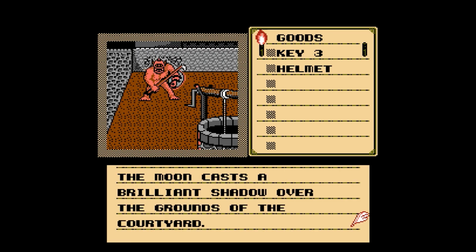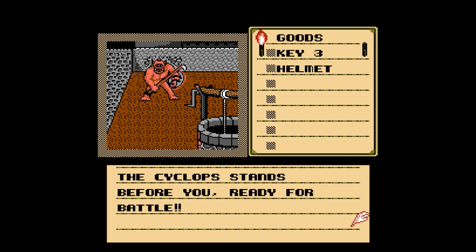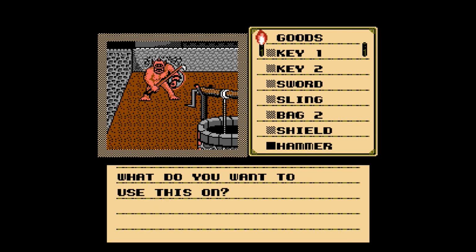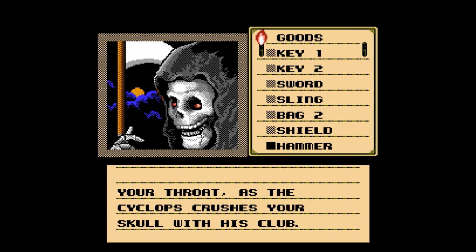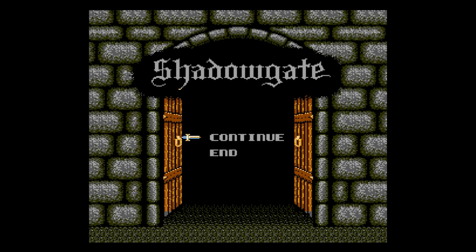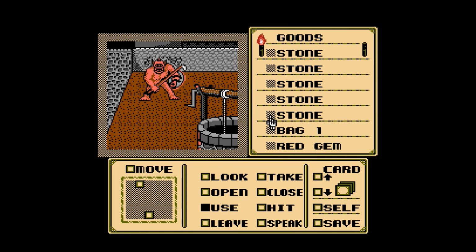The moon casts a brilliant shadow over the grounds of the courtyard. Over here, looks like we got some kind of monster. The Cyclops stands before you, ready for battle. Let's try using the hammer on this Cyclops here. A battle cry dies in your throat as the Cyclops crushes your skull with his club. Oh. Okay, so what we need to do here is use a stone.